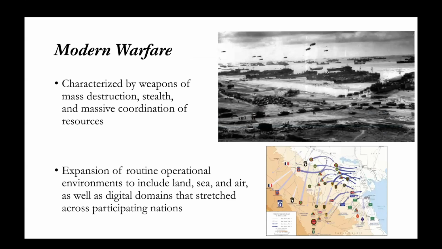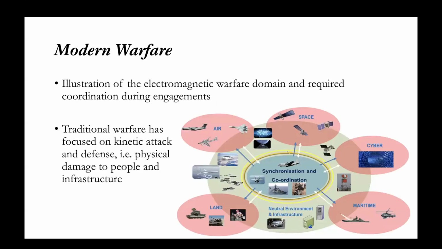Modern warfare is characterized by weapons of mass destruction and stealth and massive coordination of a significant number of resources, expansion of routine operational environments to include land, sea, and air, as well as digital domains that stress across participating nations. It's bigger scope. Everything's bigger. It's like Texas. Everything just got bigger and bigger. You can see massive invasions occurring. Up at the top, you see D-Day. Over here, you see the invasion of Iraq.